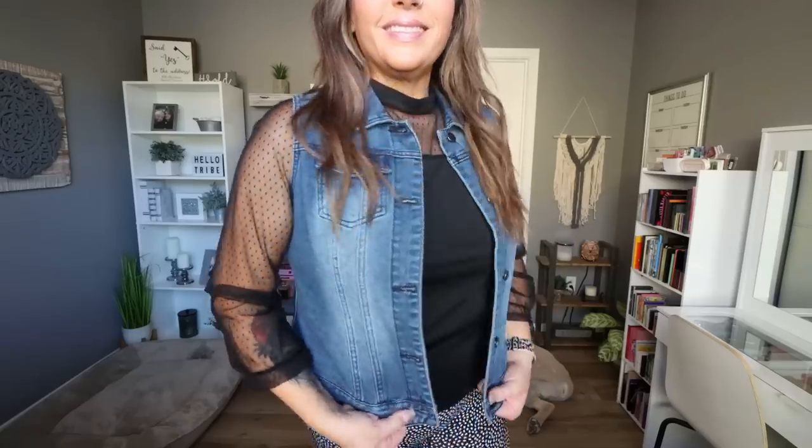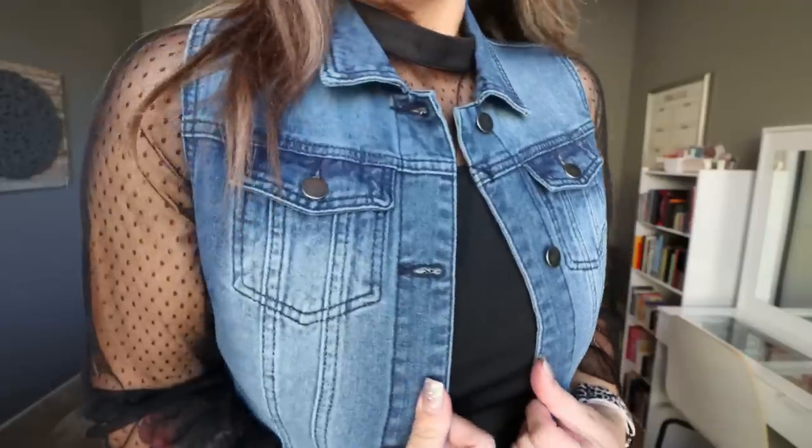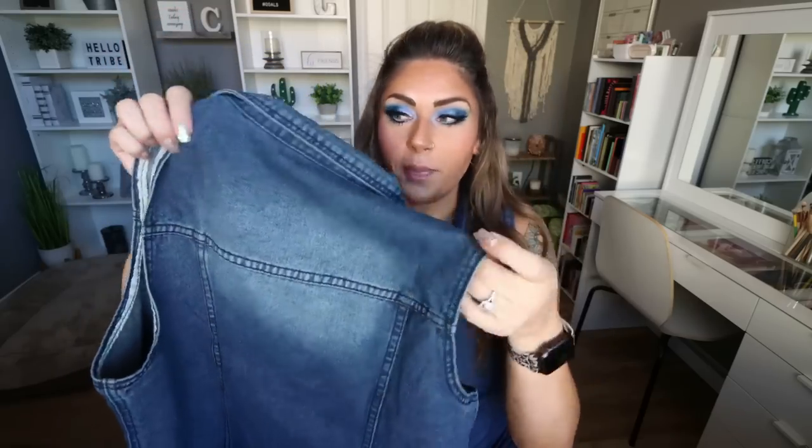The next item I was so excited about — I immediately hit add to cart because I've been looking for one for a very long time. I have a couple of denim jackets that are now too big, but I've always wanted a super cute denim vest. I love wearing them over maxi dresses or sundresses, or with a tighter fitting shirt underneath. This is the Women's Washed Denim Button Vest with Flap Pockets, in so many colors — from denim to bright pink, white, light pink, light blue — sizes extra small through extra large. I love the button detail, the whitewashed panel that really draws your shape in. I paired it with that black long sleeve shirt but can't wait to put this over a maxi dress.